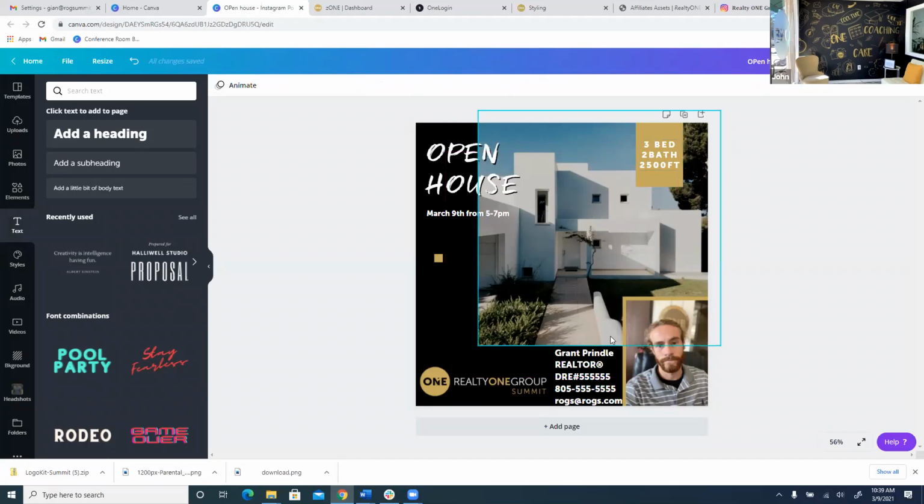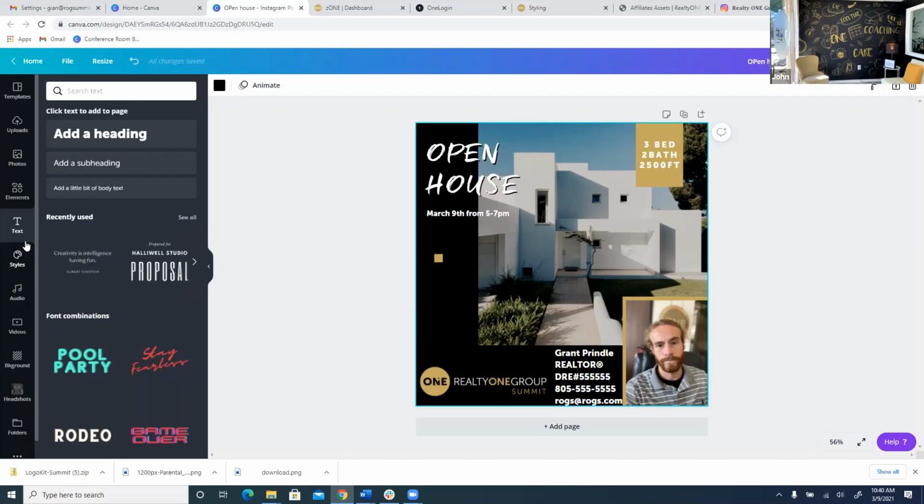So as you can see, most of the stuff is pretty much click and drag. You can play around with it to get exactly your specifications. Now essentially we created a marketing piece. We have everything that's required to be compliant, and then of course you want to spruce it up a bit if you can. Like the black here, it's nice, but it still seems a little bit empty.